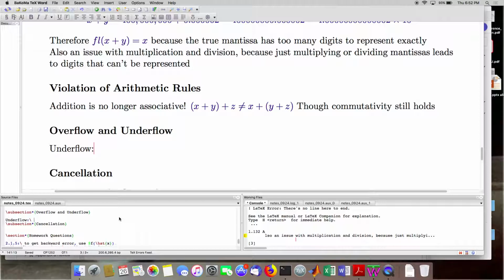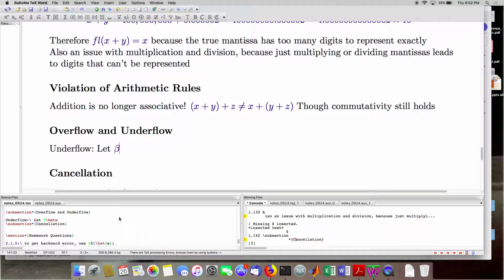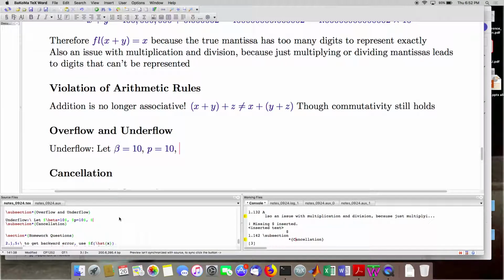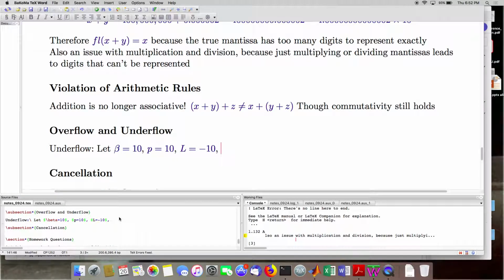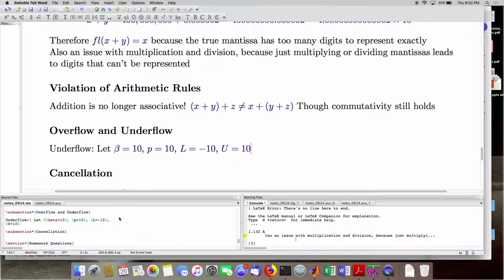So I'll make up another system. Well, I'll use the same system as before. Still working in decimal, and let's say 10 digits. But really, in this case, it's the exponents that matter. Precision deals with the number of significant digits. Precision deals with p. Overflow and underflow deal with a range of exponents specified by L and U.